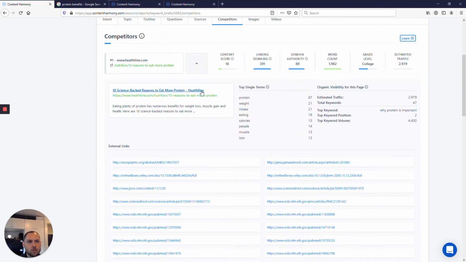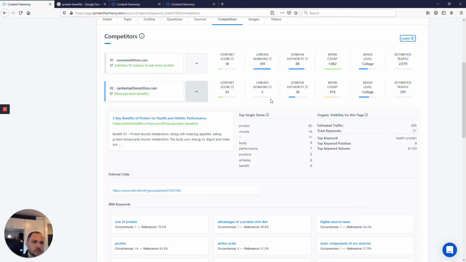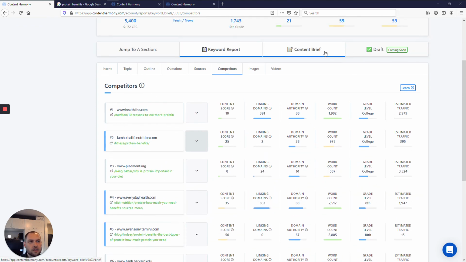And so we don't usually try and put this information in front of a writer, for example. It's there for a strategist if they really want to diagnose, like, hey, why is this site ranking? It seems kind of quirky that they're there. But it's not the type of thing that we put into the brief, where a writer would be overwhelmed by too much information by highlighting those page level types of details.